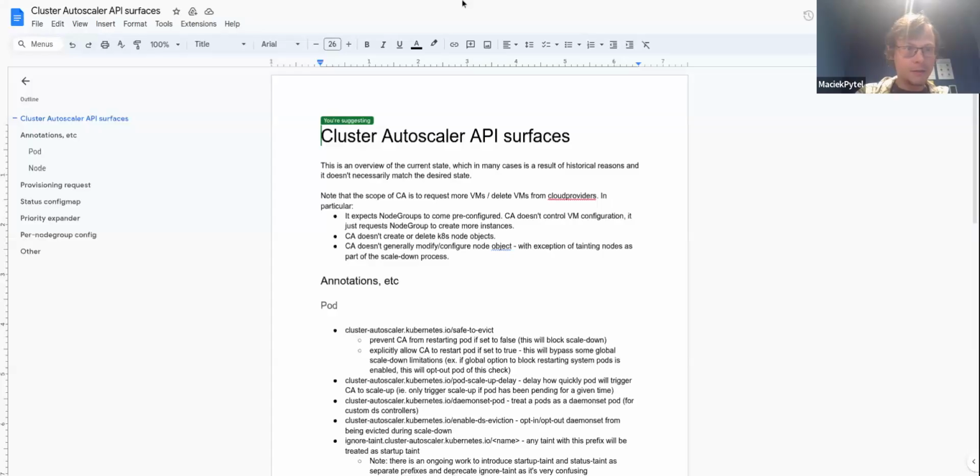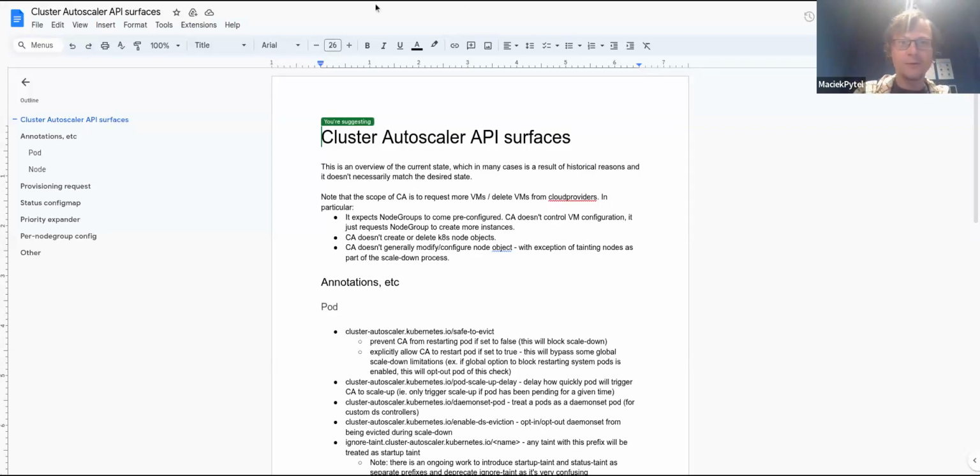So Patrick, if you want to take us away. Sure. If you give me a second to figure out how to do the presentation, one second. Right. Okay, is that working? I only have one monitor in this setup, so I can see you and see the doc at the same time. So yeah, can see the Google Doc.